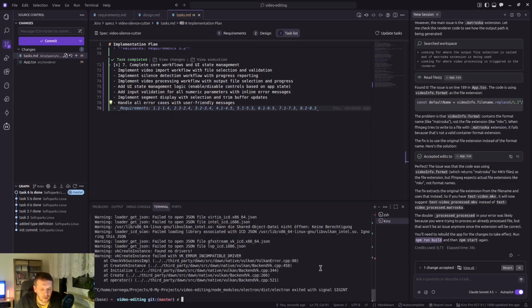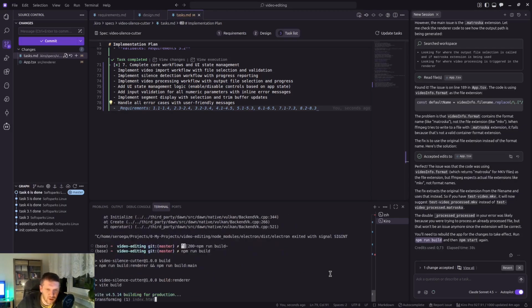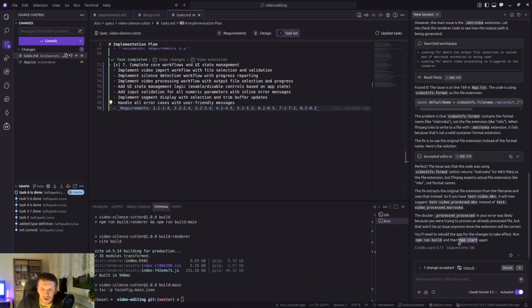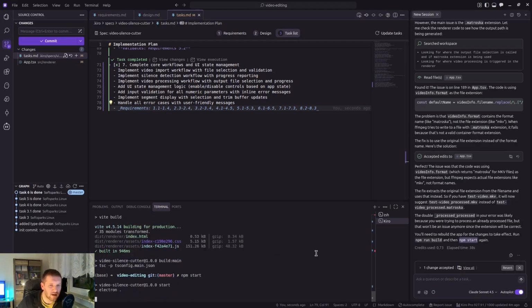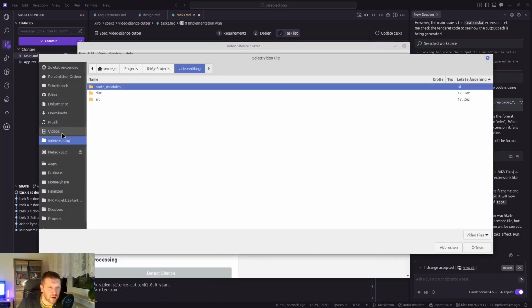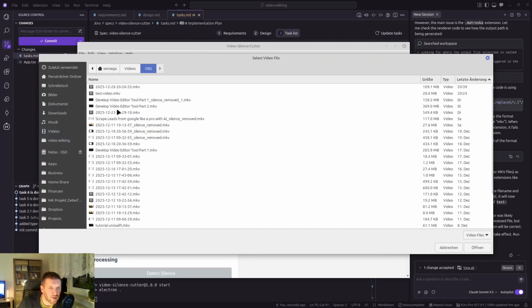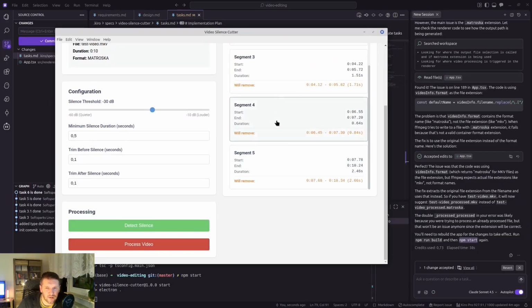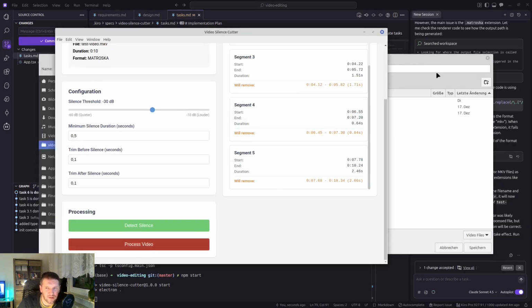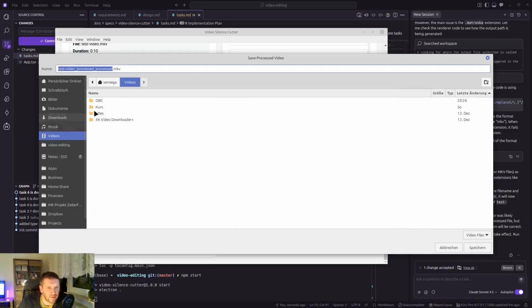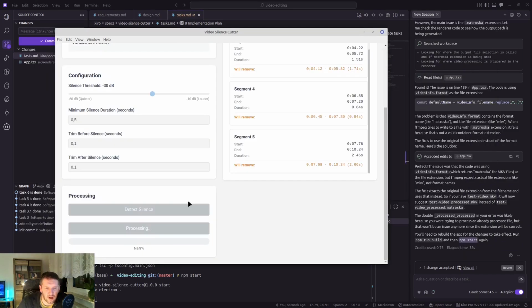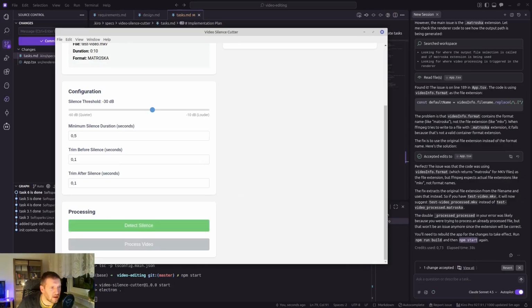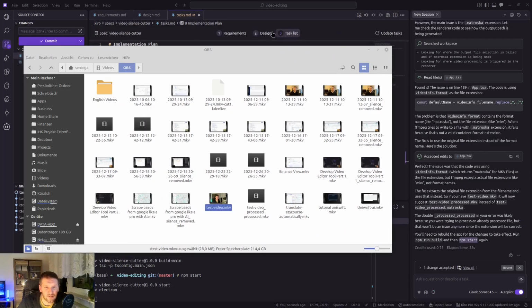I don't know. Okay, here. If we always need to rebuild the app, or if we can just run npm start, but let's do it that way. Now npm start again, and now we can select video file, videos again, OBS test video. Now detect silence. Okay, it has found the silent spots. Now process video, processed videos. We can save it here. Now we'll see it's showing, oh, NAN, it was not available, but yeah, it has produced an output video.